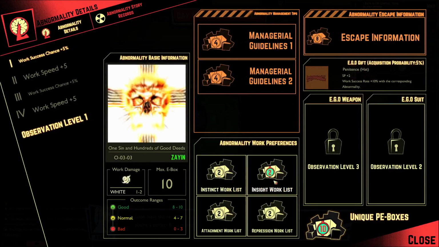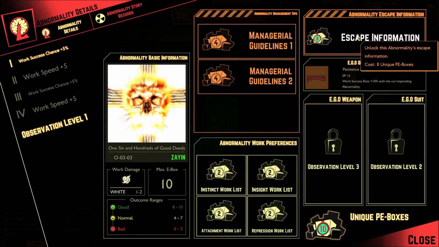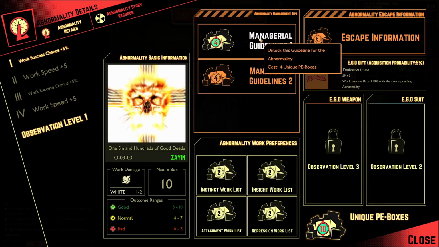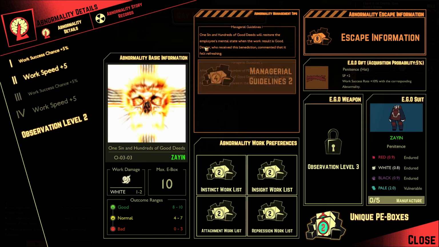So we can find out how it responds to these different types of work. We can get its escape information, or we can unlock the managerial tips. I'm going to unlock those so we understand how this works, because usually these will tell you what the actual gimmick of the abnormality is.